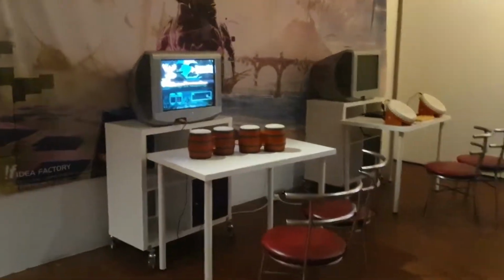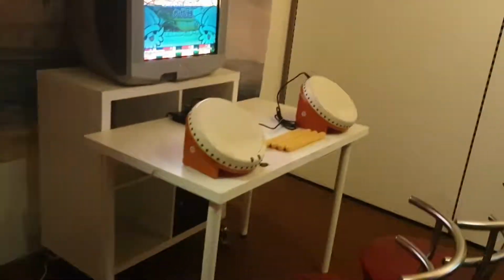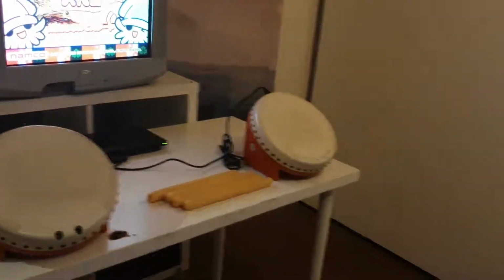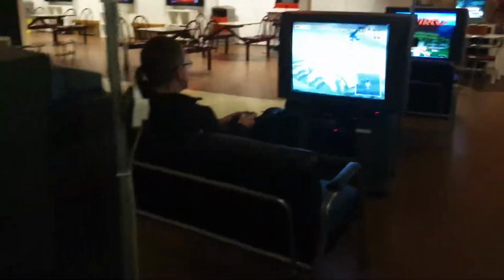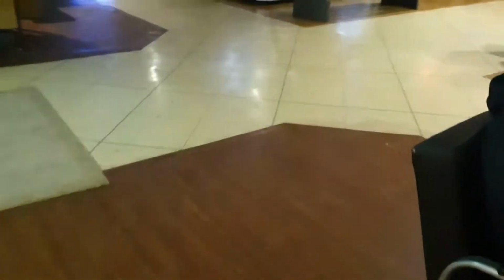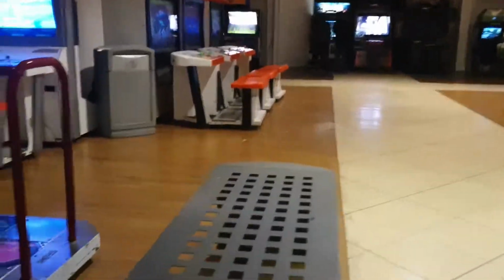And what I really loved about this place as well is that they have some of these old school games with the accessories. So they have the drums and sticks, wonderful, that's for the PlayStation 2, and for the guitar games. And they're keeping it raw, keeping it authentic with the CRTs. This is what you call urban recycling. They're using these old big TVs and making the best use of them by playing retro games. Waste not, want not.